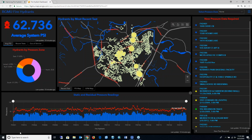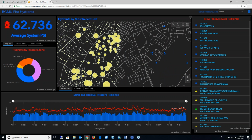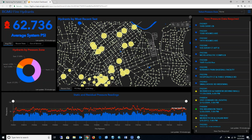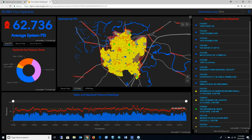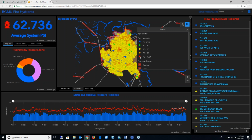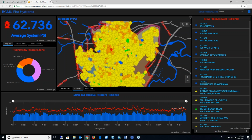I consumed the assignment data, as you can see here in this map. Through these concentric circles, you can see the latest tests that Andy's been doing. You can see the areas where he's been last. You can see how the circles go from small to larger, so you see the areas that he's flushed. And then also, I have this PSI map, which tracks where our static numbers are, and it's all categorized from no data all the way up to these outliers, which are numbers we're trying to get rid of in the system. But it gives you an idea of what's going on out there.